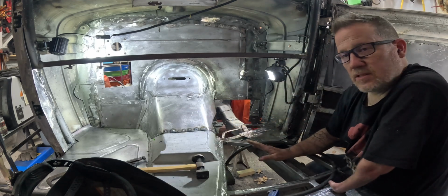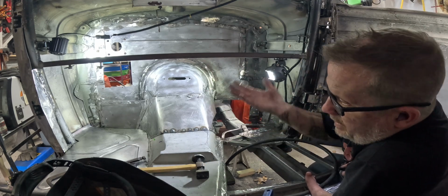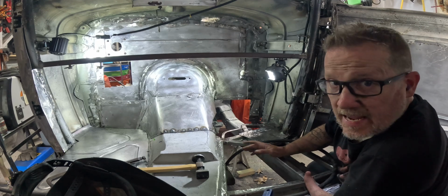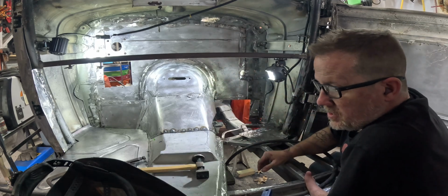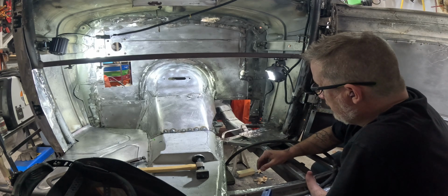The nice thing is, once we get all this in and put together, the cab will be solid. It'll be one thing I can take off, and then we'll be able to actually get underneath it and clean up anything we need to. But I'm getting ready to put the floor pans in and finish up the firewall, but there's a couple things I need to do first.